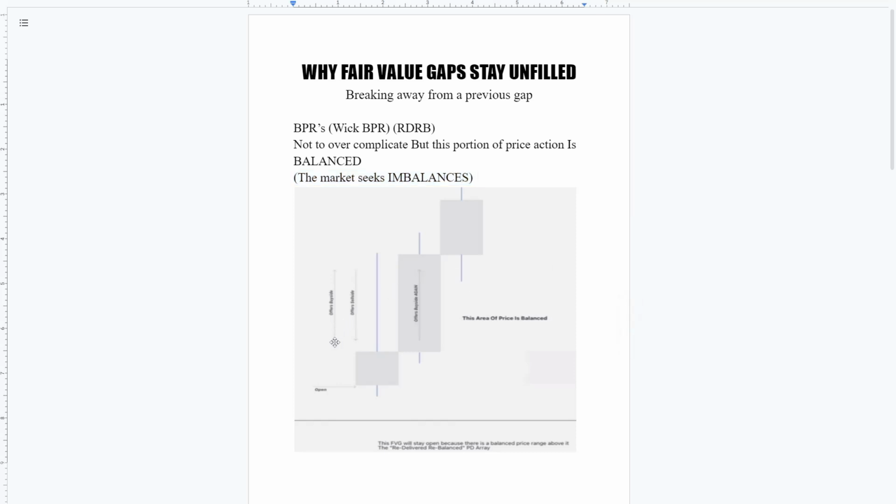In the example below, we have the open of this candle. We deliver buy side, deliver back to sell side, and close with a really long wick. Our next candle opens low, then delivers buy side high, and then closes. We leave this fair value gap open, and we can predict that our next candle will wick down into the wick BPR and deliver higher. Once again, the reason that we won't wick all the way through and deliver sell side is because it's already been delivered and this piece of price action is balanced.